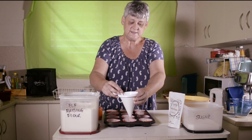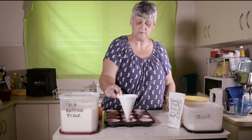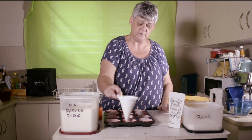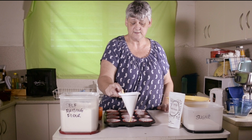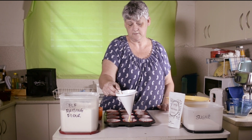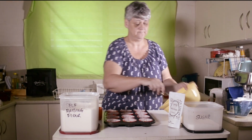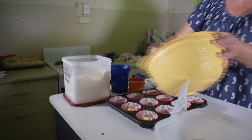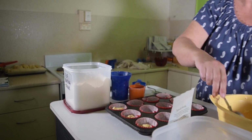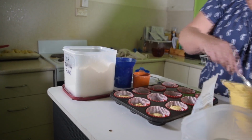If you've got a nice thin cake recipe, cake mix, this thing's really good because, you know, I don't know about you guys, but I have a bit of trouble spooning it out. So it might take a little bit longer to put them in. Okay, so your other option is a spoonful. You can use your spoon. Just scoop it in like that.